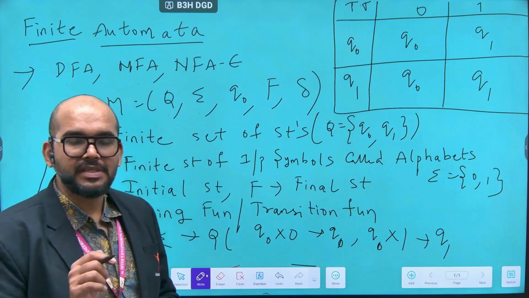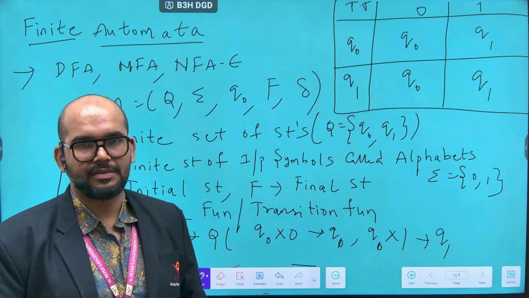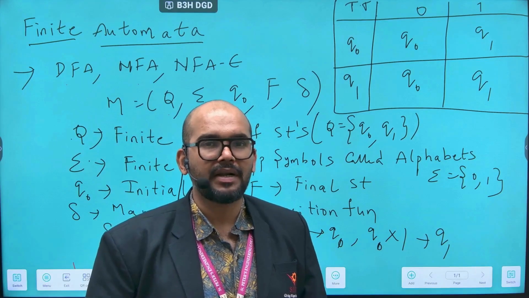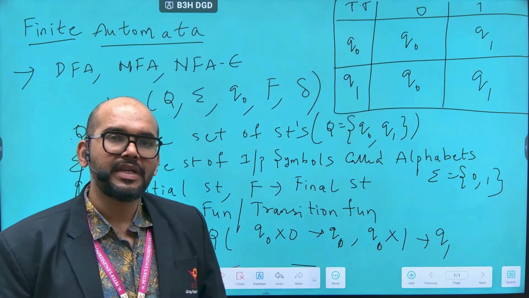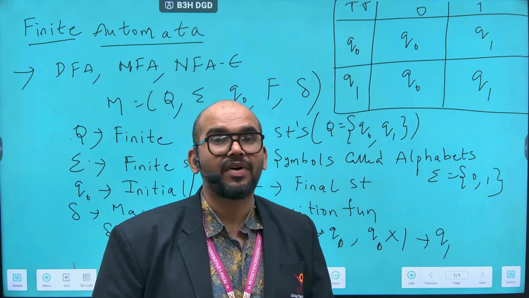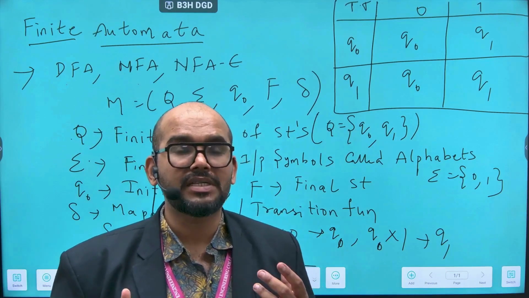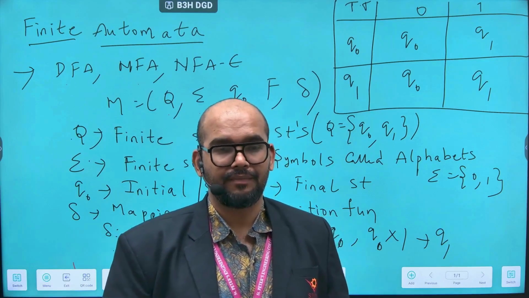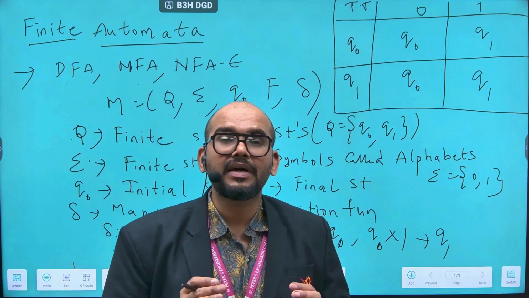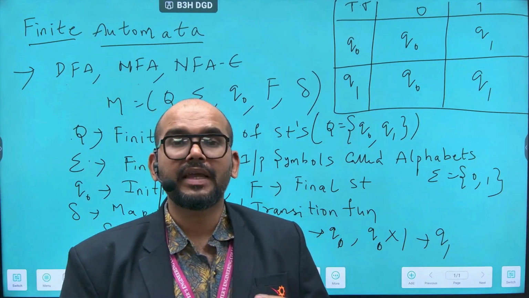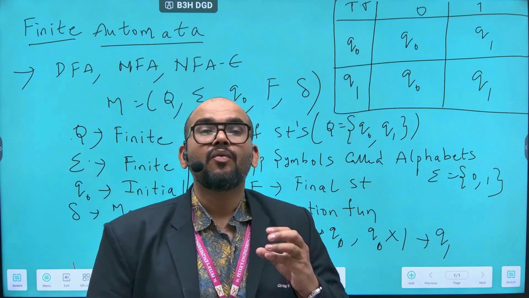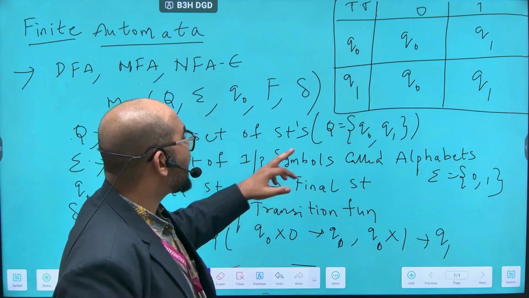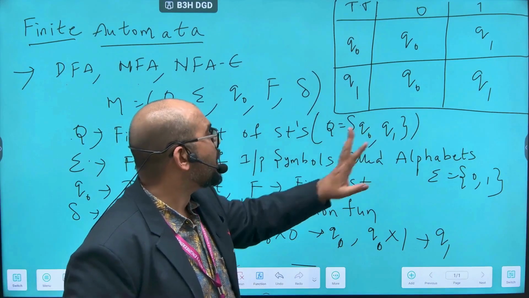So for the previous example we have a few states. We represent every level of that particular machine with a particular state. So every state is in a finite set of states. Finite means, I already discussed what is finite, whatever has some meaning. Okay, whatever is meaningful. Finite set of states means some meaningful states. That is, capital Q is equal to {q0, q1}.